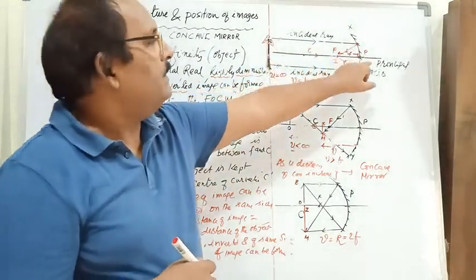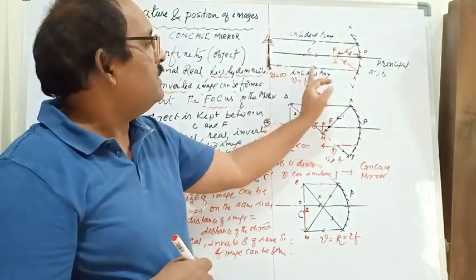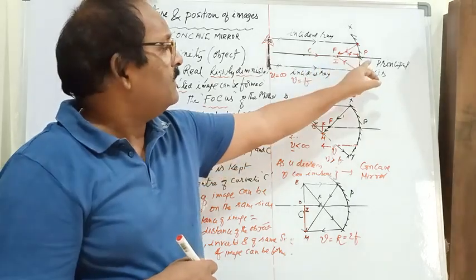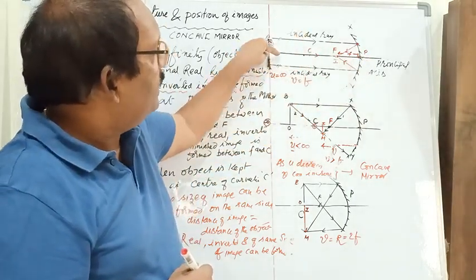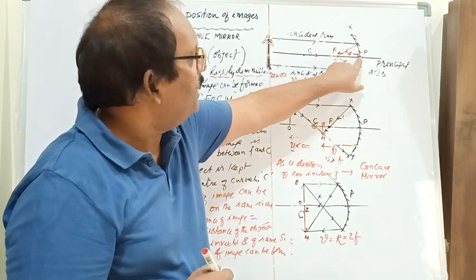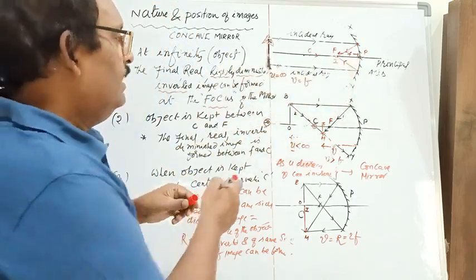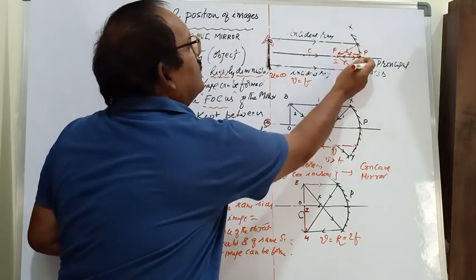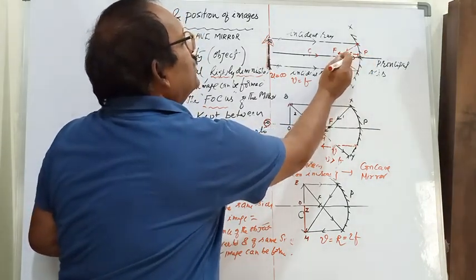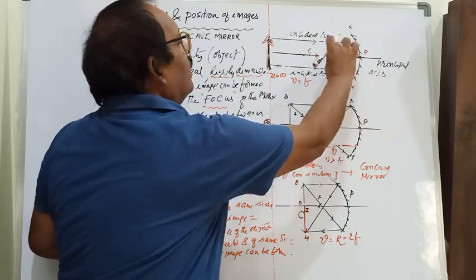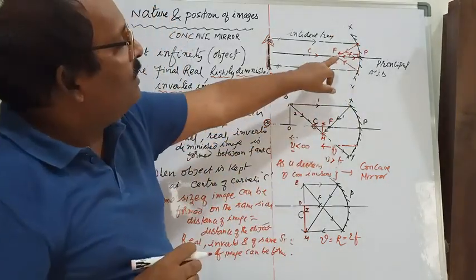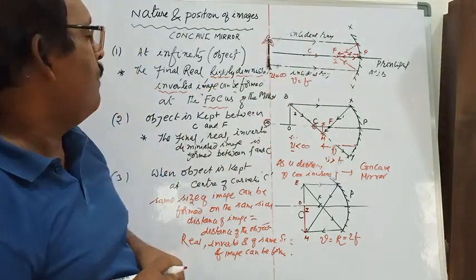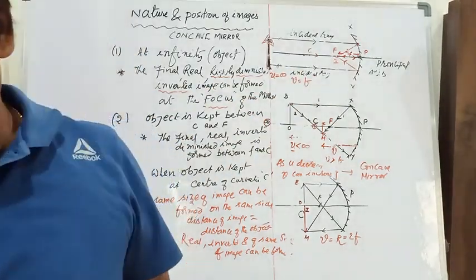This is the principal axis, this is the first incident light ray, this is the second incident light ray. You can also imagine one more incident ray along the principal axis. The ray that is incident making an angle of 90 degrees retraces its path. That means it will go back like this. It travels, strikes the mirror and bounces back. These three light rays are called convergent reflected light rays. They are converging at one point called the principal focus. Please note.